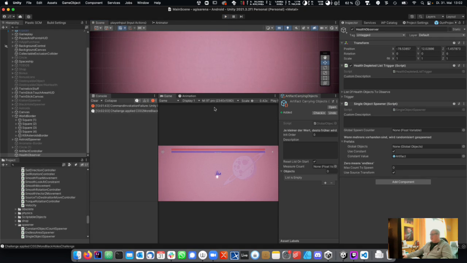So let's talk about what an artifact is in the game I create here. This is an arena shooter. So we have an arena that is this area between these blue boxes. There is the fight.